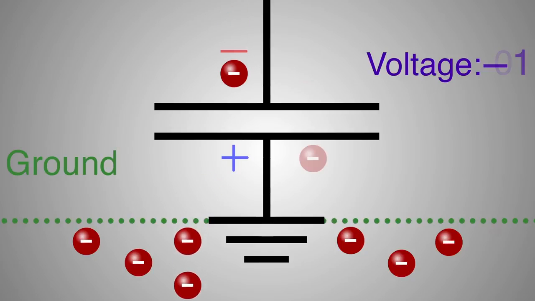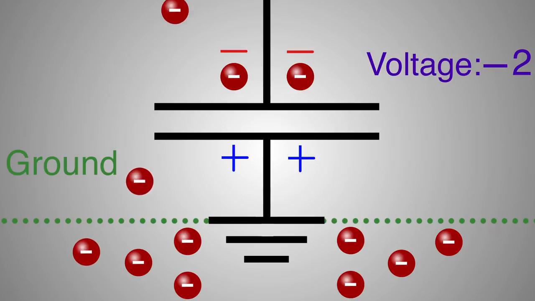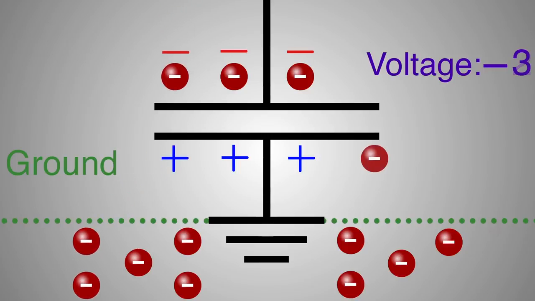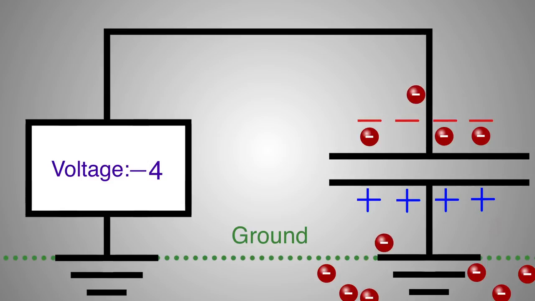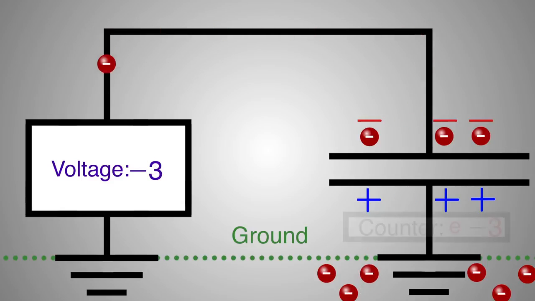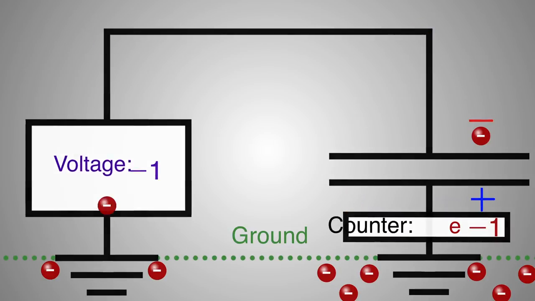As you can see from the animation, the volts across the capacitor correspond to a specific number of electrons, or charge, in the capacitor. So how do we measure capacitance? We count the number of electrons that go into or leave the plates at each voltage, starting at 0. This requires a voltage generator and an electron counter.